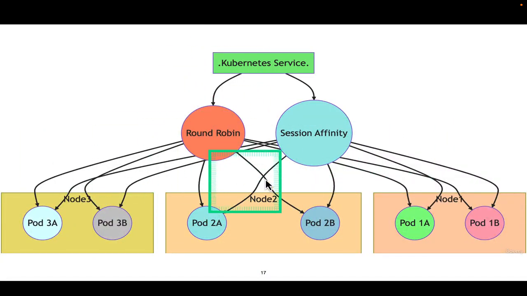So you have round robin and session affinity. Round robin will evenly distribute, so first we'll go to node 1, 2, 3, one by one. And session affinity, you can configure if you are maintaining stateful applications. For example, you have a session, like a shopping cart or something, anytime you have a user login, make sure that the affinity is maintained.